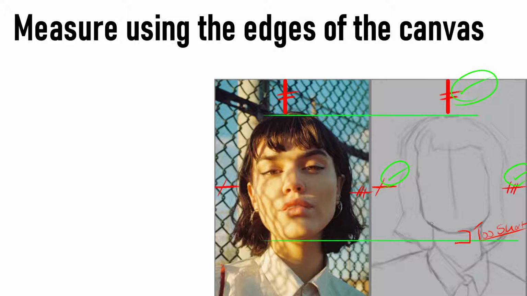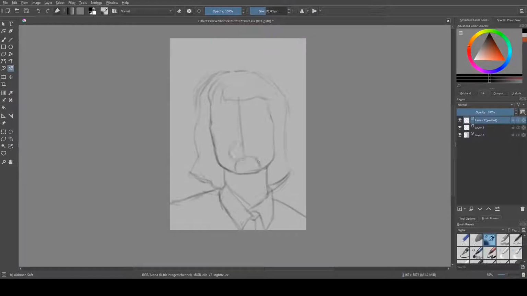From there, I begin to work on the placement of the features. You can see that I've drawn a circle around the mouth and the chin. This is me basically creating a topographical map of the face, which helps me think of it in three dimensions and get some more accurate representation of the photo.